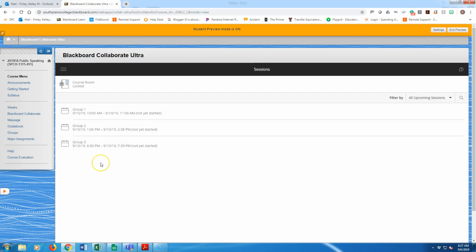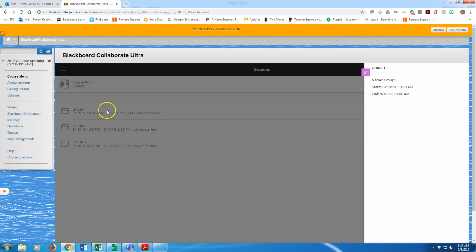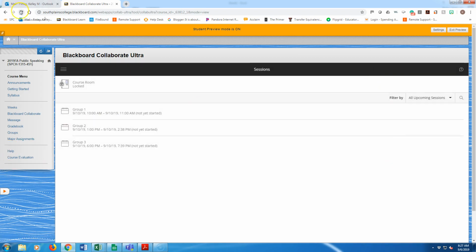If you get on this page and it's before 15 minutes and it stays in this light gray and doesn't become bold, what you need to do is refresh the page. Once you refresh your page, if it's hit that 15-minute mark, it will then appear as bold, okay? This is how you get into your Collaborate session. This is really important, or else you can find Collaborate in other ways in Blackboard, but you're not going to be in the right place, okay?